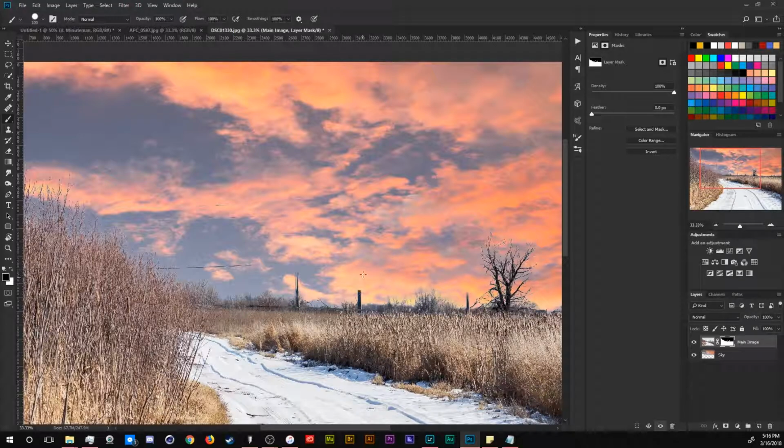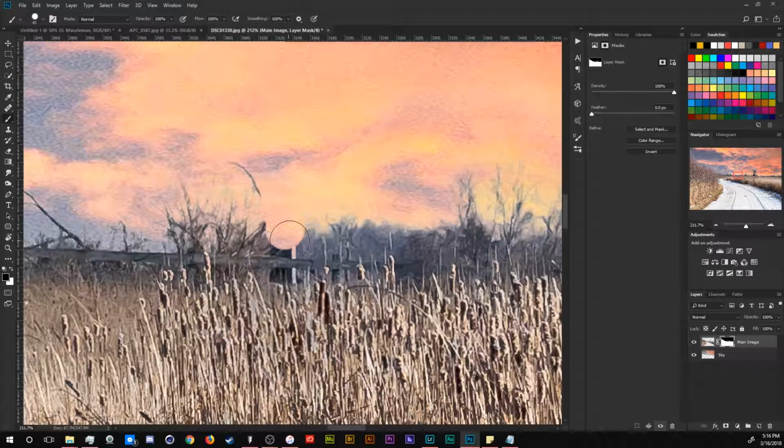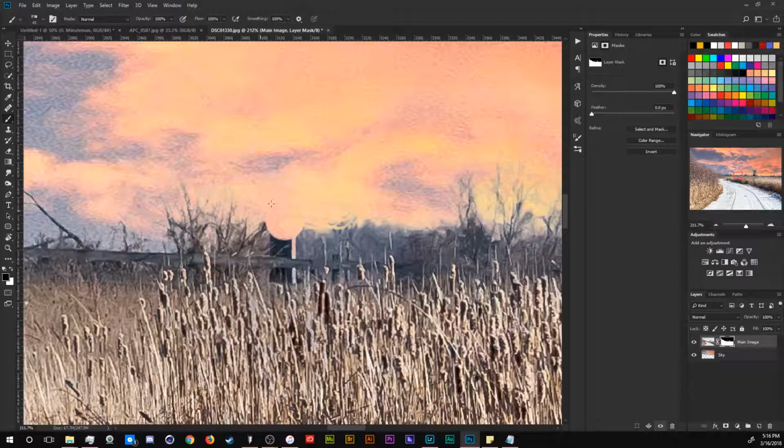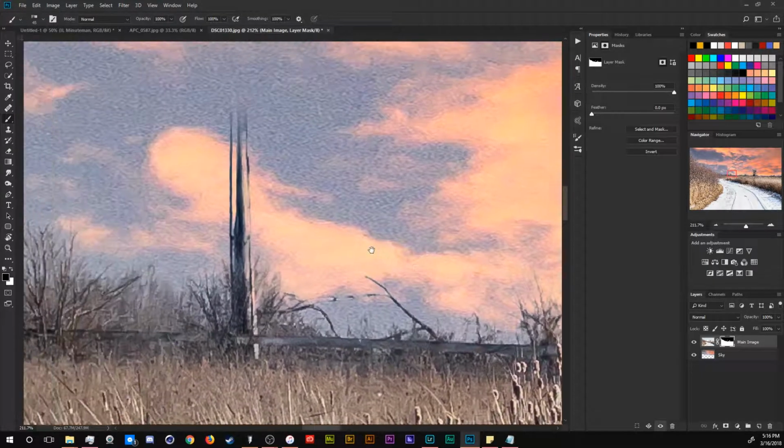Let's make this smaller. Okay, let's zoom in. Just change that to a different kind of brush, something that will blend in more to the picture, to the trees.